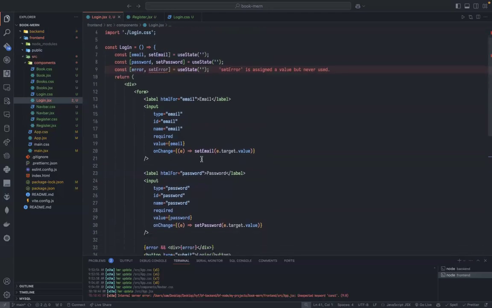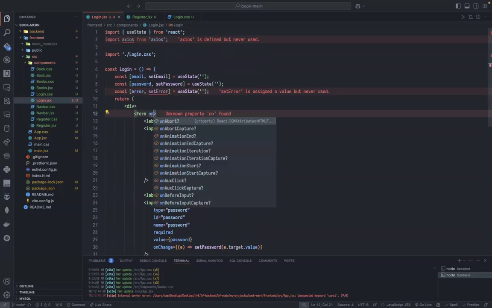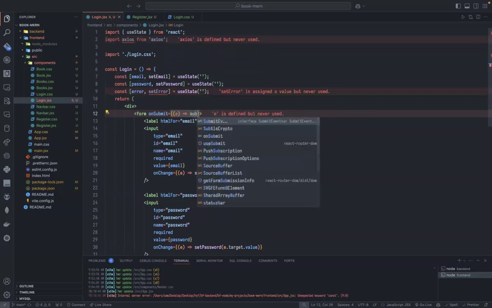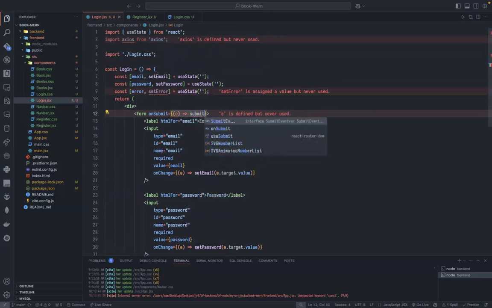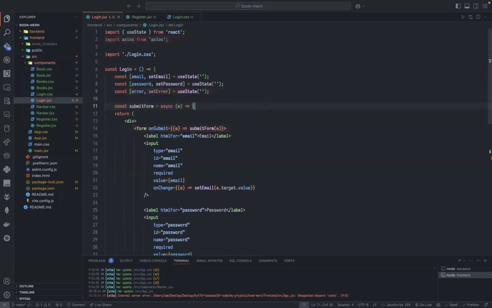Let's go to in here. Everything I added on changes already there, both of them. Now I need to go to the form and I need to have a function which is called on, what's the event? On submit. And on submit, I need the event E. And here, let's just say submitForm or something. You can name your function whatever you want to, and I'm gonna pass the E. Of course, I don't have this function, so I need to create it. And it will be an async function also.